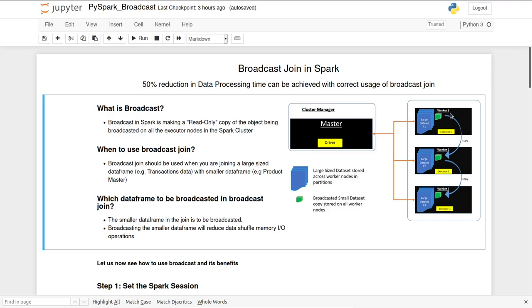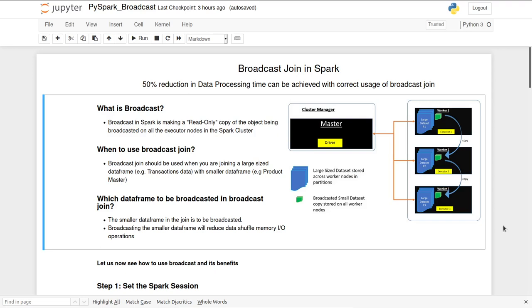The smaller size dataset will be available on all the worker nodes and it will quickly join with the partitions of the larger size dataset, as shown by the blue colored dataset in this image. This results in reduced data shuffle between the worker nodes. It reduces the memory IO operations. As a result, the overall join happens very fast.